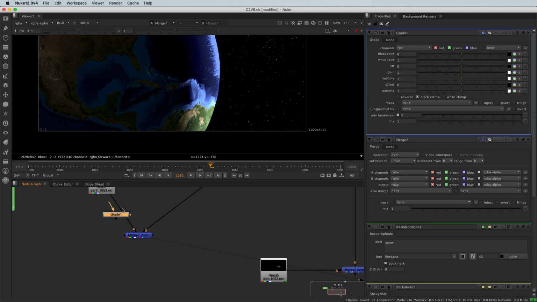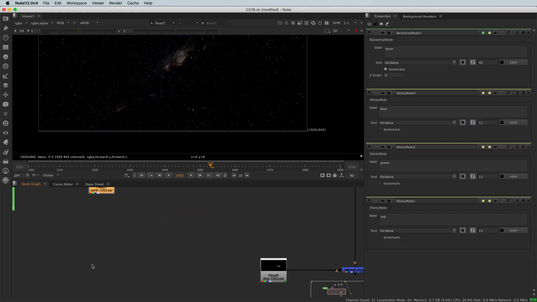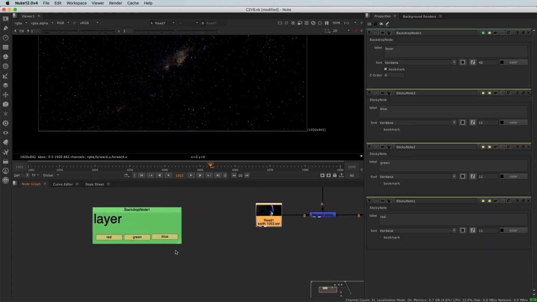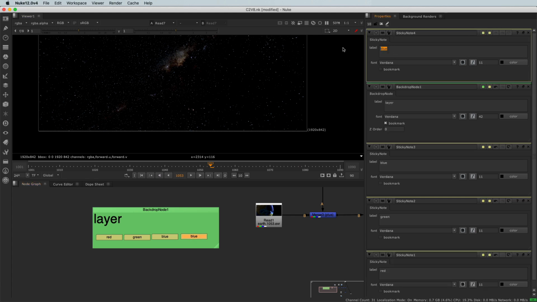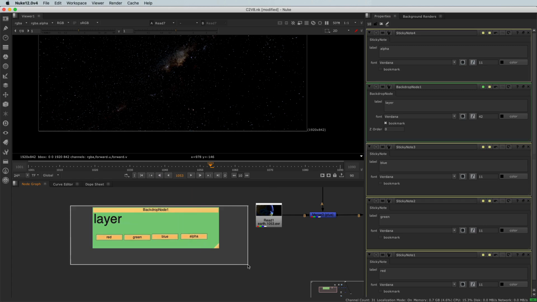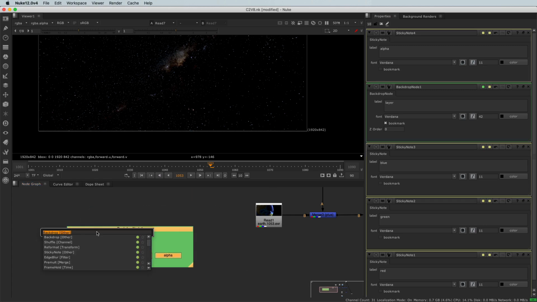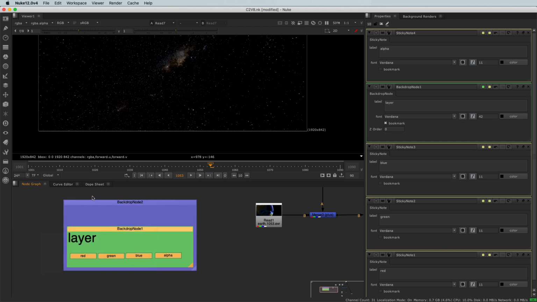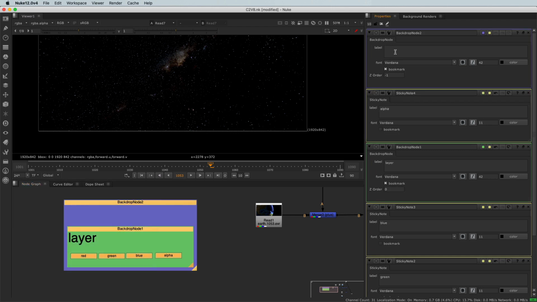If I were to modify the alpha channel of the earth here, you will see that the earth will become more or less transparent. Okay, so here in my layer, I can add another channel called alpha. And so this layer will be basically our image file.